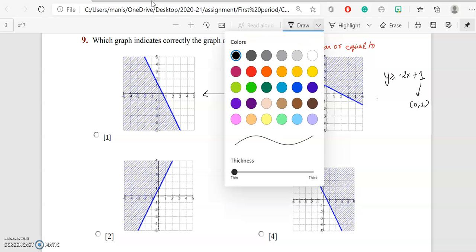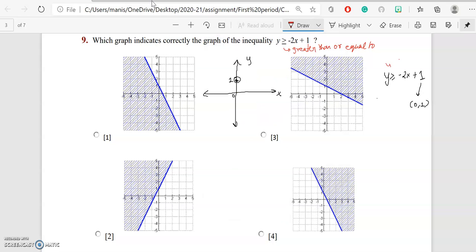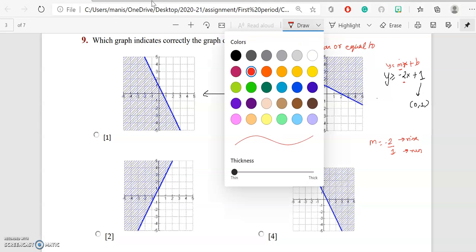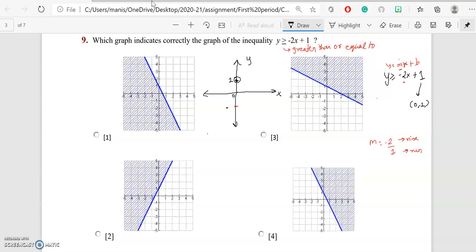Now the second part is if you compare this with y equals mx plus b, m is yours, what? Negative 2. Okay, so m is negative 2 over 1. This means rise over run. Since it's a negative sign, instead of going up, you will go down over here. So this is my 1 and that's my 2. So you will come to this point. This is my rise. You are going down, and run, as you all know, you always run to the right side. The question says how many steps? Only one step. So this will be the second point.